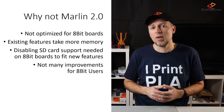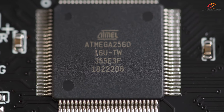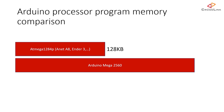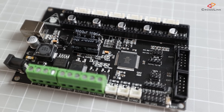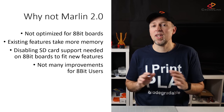However, there are some exceptions in the 8-bit world that might not run into these kind of memory problems, naming the RAMPS boards with the Arduino Mega 2560 processor that has 256 kilobytes of memory, which is twice the amount of memory the usual 8-bit boards have. Another board that comes to my mind is the Tri-Gorilla, which also has the same processor. So these might be safe to use with Marlin 2.0 and all the features because they have more memory.